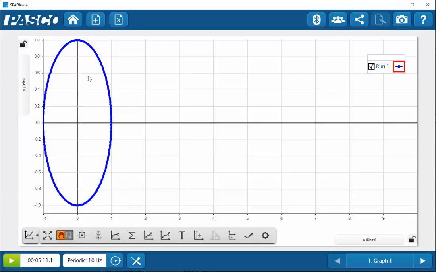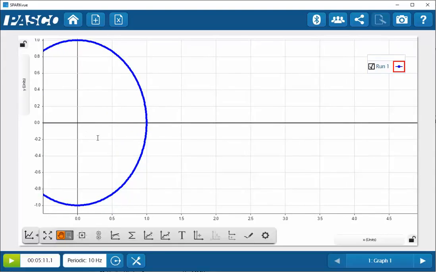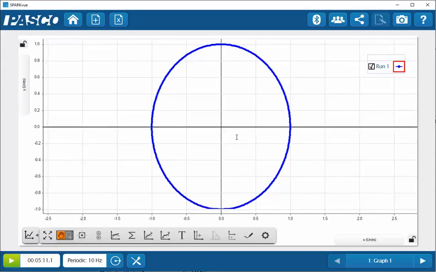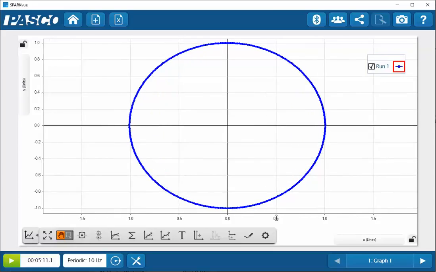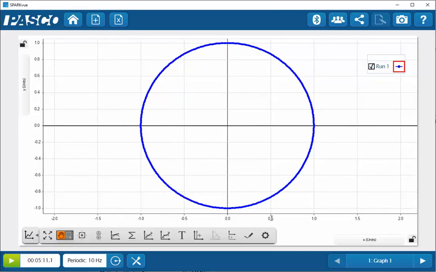You can see here that the aspect ratio of this is not set because the horizontal axis has a much smaller magnification than the vertical axis. So we'll go ahead and get this centered over here, and we'll manually adjust this until we can see that our circle is roughly circular. We can then lock the aspect ratio of the axes by clicking on the lock symbols for both the vertical axis and the horizontal axis. So we have our first run here.